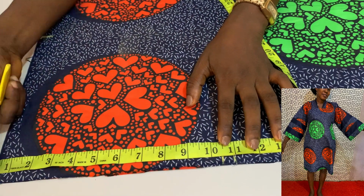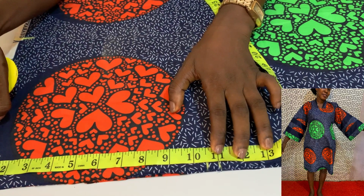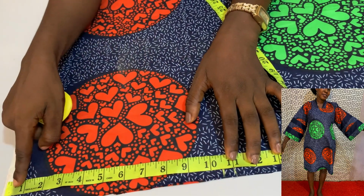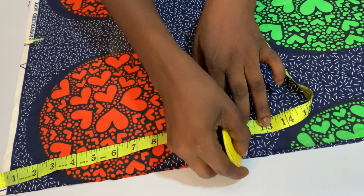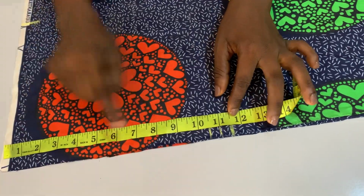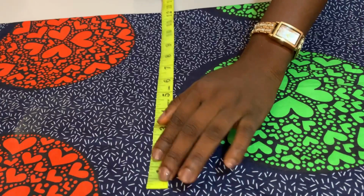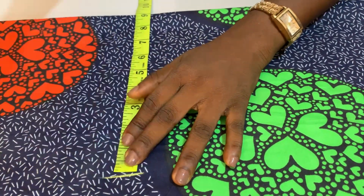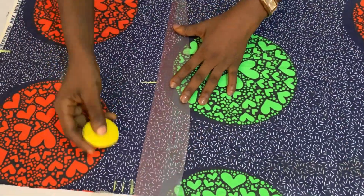And for the wideness of the sleeve, I want everything to be ready at 10.5. So I'm going to mark out 11.5 right here, at this part. The reason why I mark 11.5 is because I'll be joining the dress at the shoulder, and I'll be joining it at the armhole side. So the joining will take 1 inch. Then I will have my 10.5 ready.